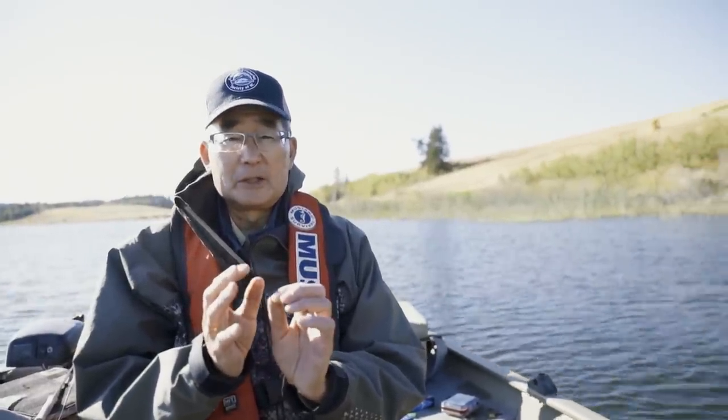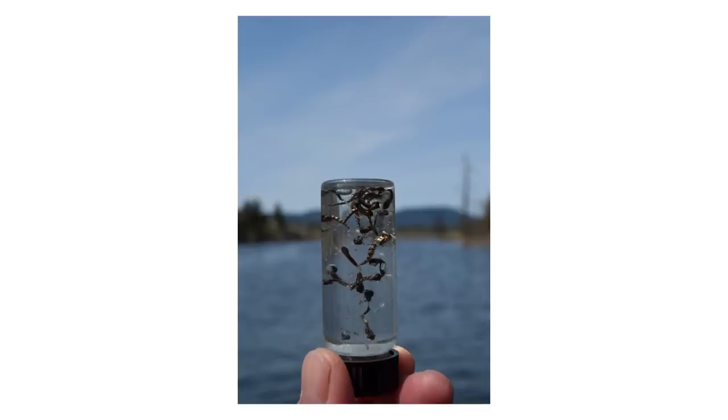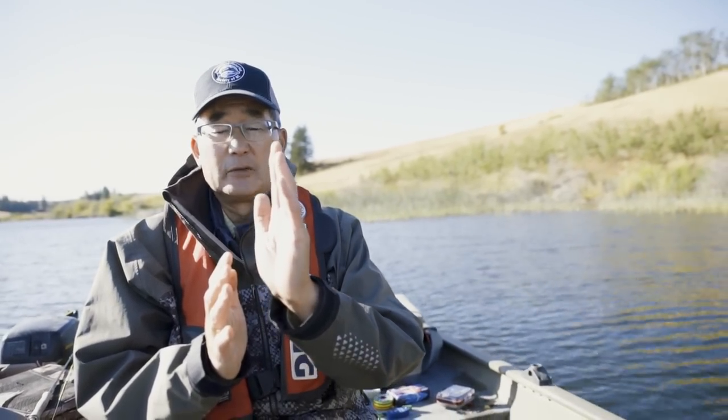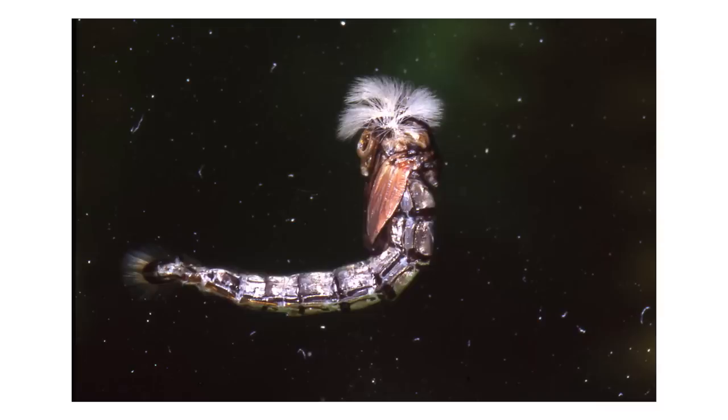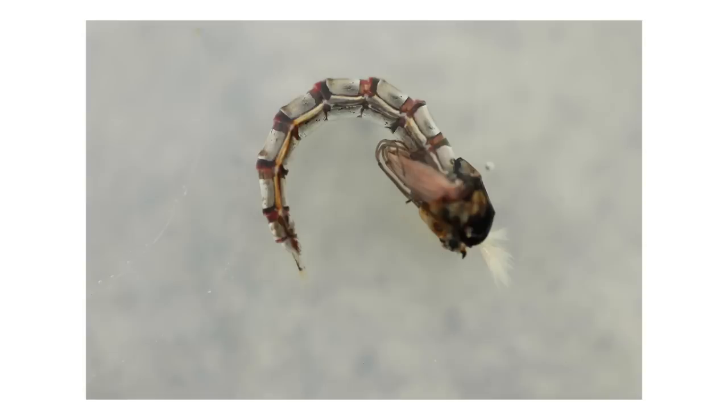These larvae are living in tubes at the bottom of the lake. When fully matured they seal themselves in the tube and transform into the chironomid pupa. It usually takes 10 to 14 days for the transformation from the segmented worm-like larval stage into the pupa. When fully developed, the pupa breaks out of the old larval case at the bottom of the lake and slowly ascends vertically to the surface. In 30 feet of water that pupal ascent could take several minutes; in 70 feet, 5 to 10 minutes. The pupa's body releases gases that build up under the pupal cuticle, and that gas helps elevate it to the surface.